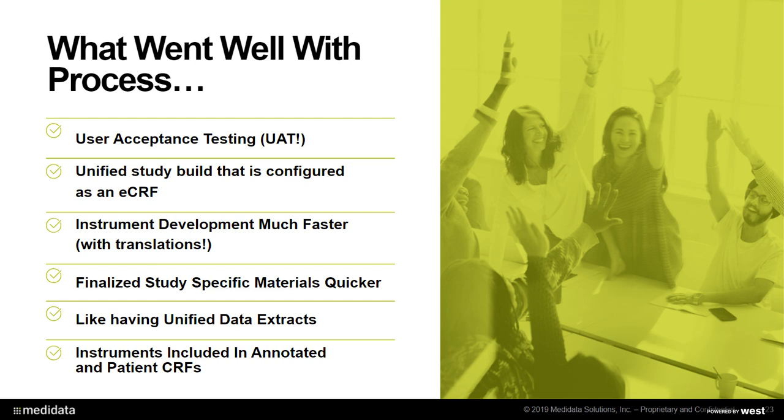So let me ask you about UAT. I've been working in the ePro-eCOA world for 16 years, and I have not usually seen people say that UAT went well. And it's frustrating for a number of folks. And you're telling me that with this change in new technology, the clinical teams actually had a good experience with UAT. They said it was easier and it was faster. I mean, you're talking like a couple days now as opposed to weeks?